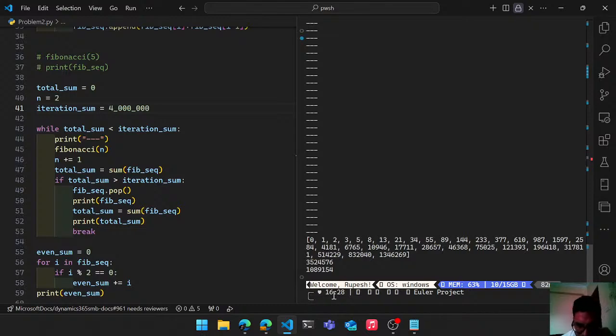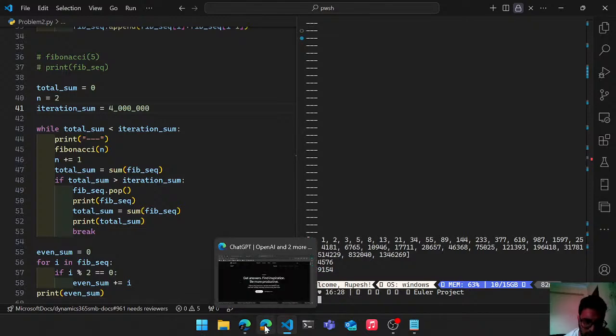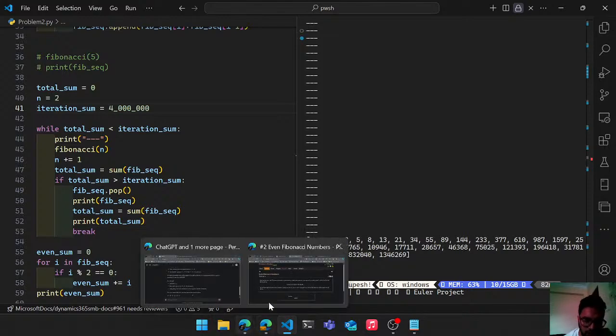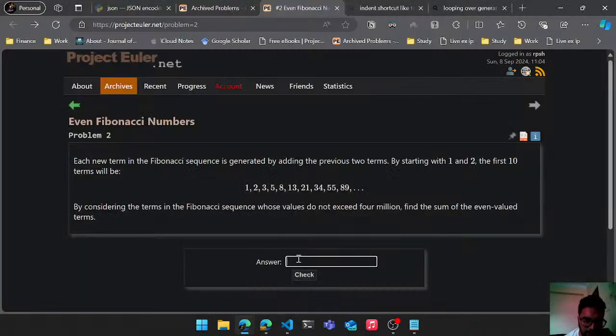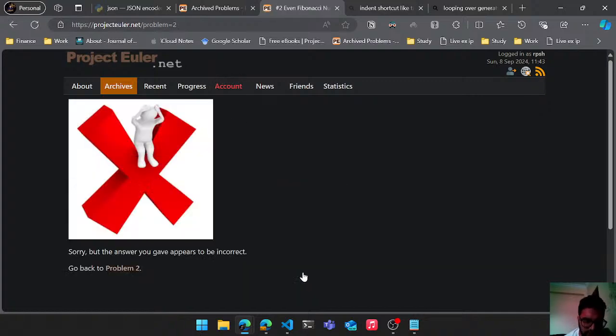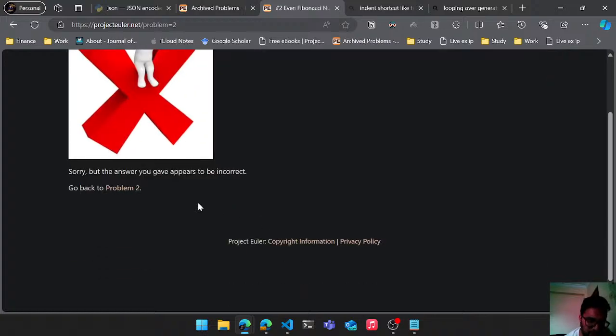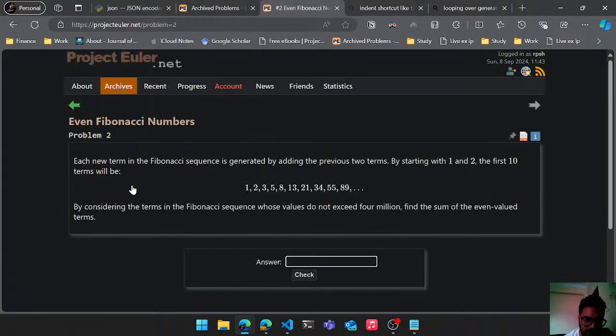Let's run this thing. Okay, that's the big number. Fibonacci number, check. 1089154. Oops, incorrect. Go back to the problem.